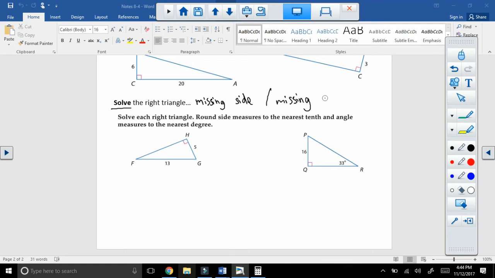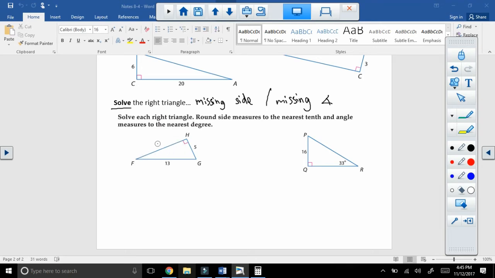And there will always be 3 things given to you, and then you need to find the other 3 things. And in this case, you're going to have the right angle because these are all going to be right triangles. There's some different methods you can use. You could use sine, cosine, and tangent for everything, but there might be something even faster that you could use to find something that's missing. So it doesn't really matter what you start with first.